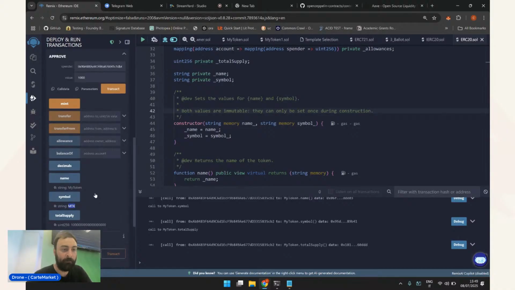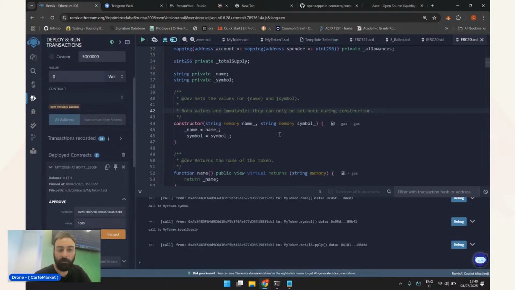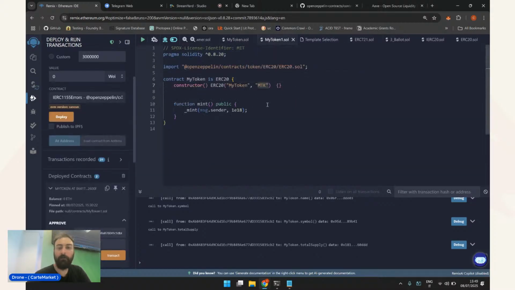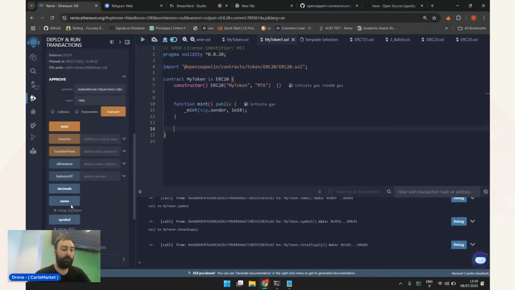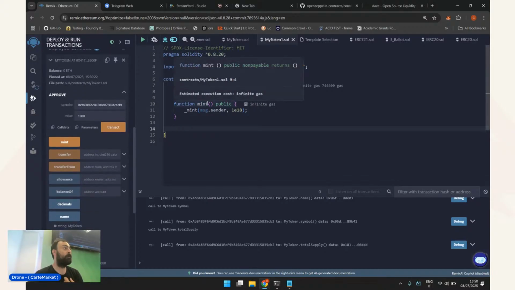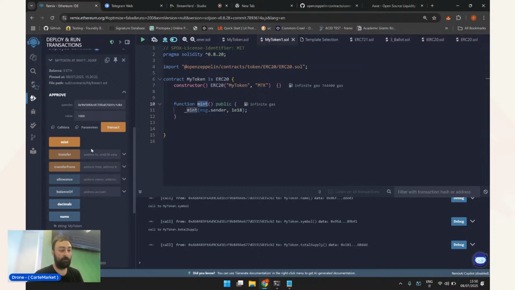We can simply import this way. Of course, from here we can use functions that are not available in the contract below. Like I wrote a mint function, but the mint function doesn't exist in the contract below.